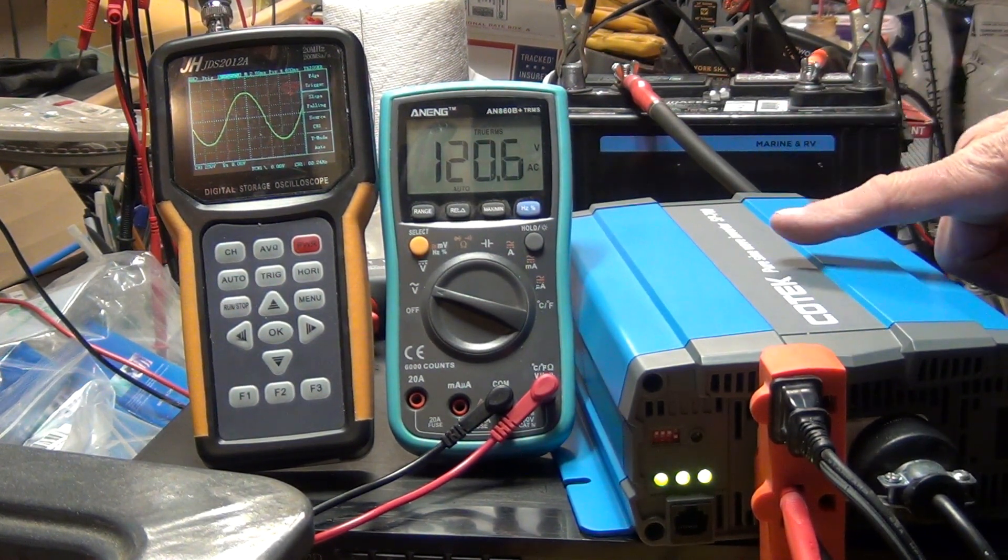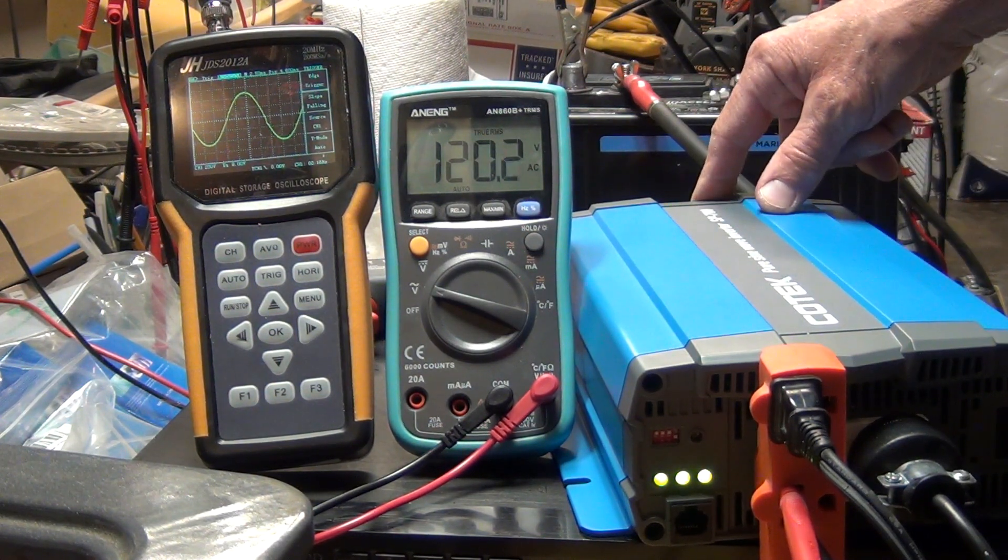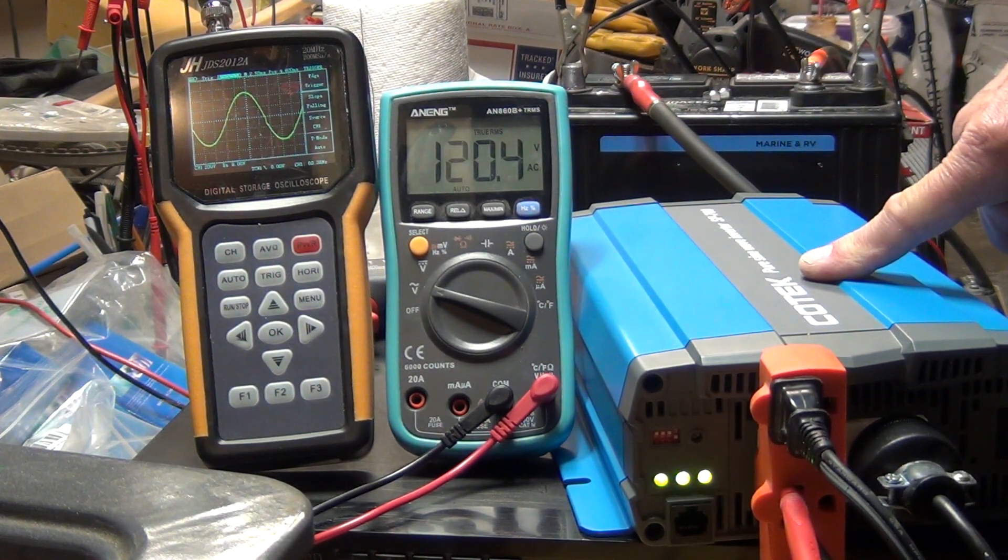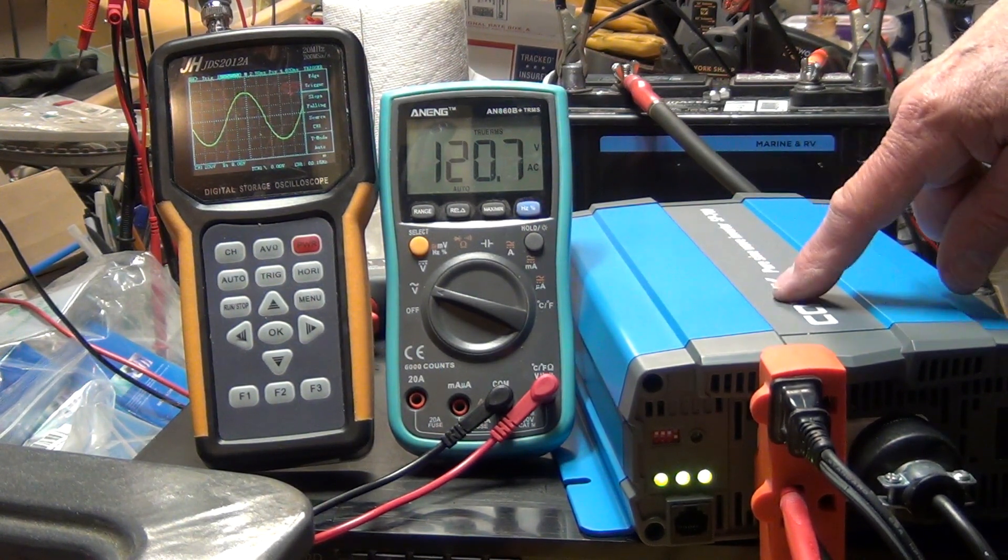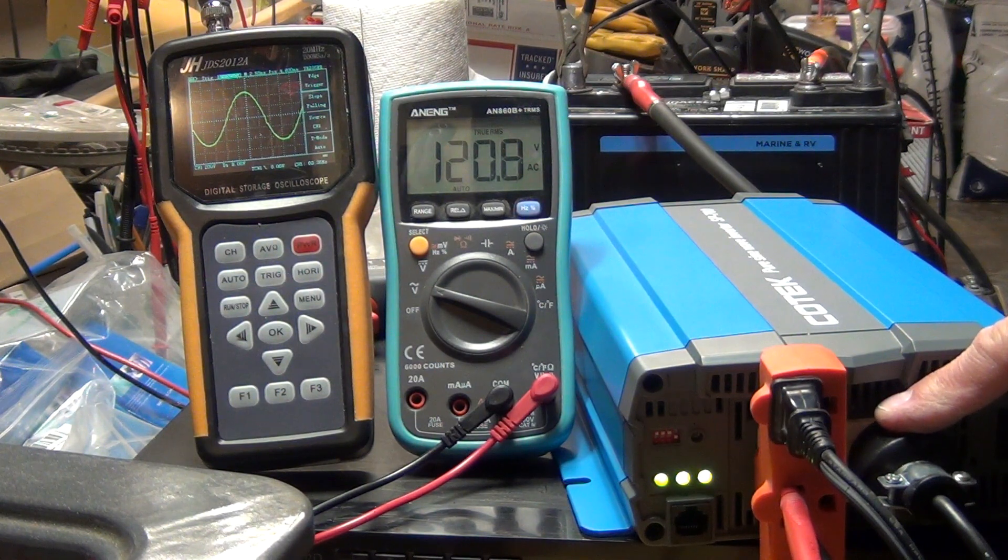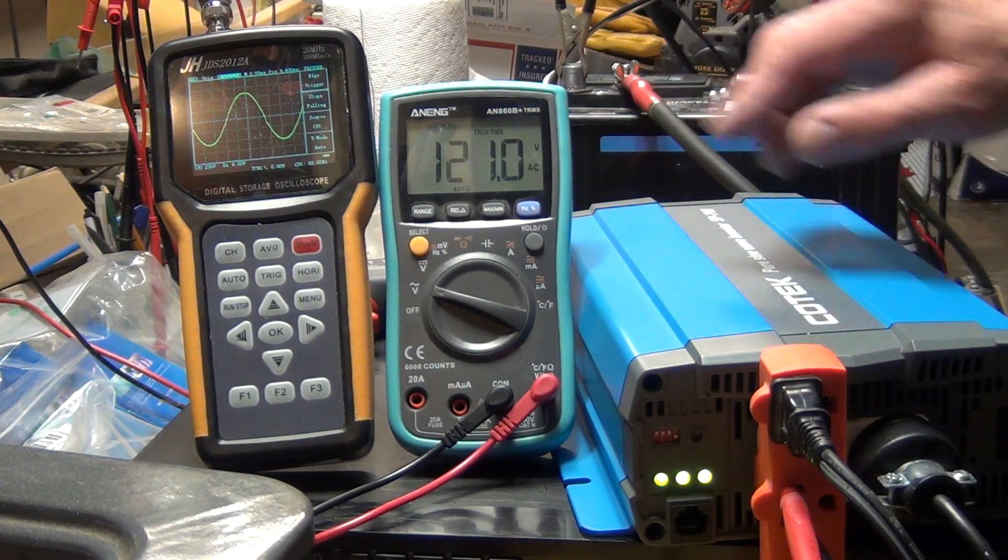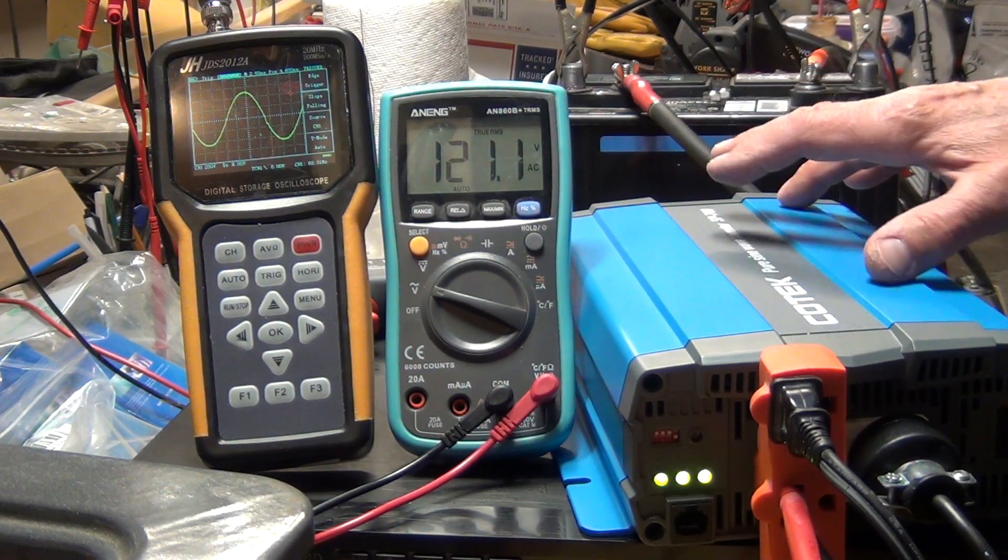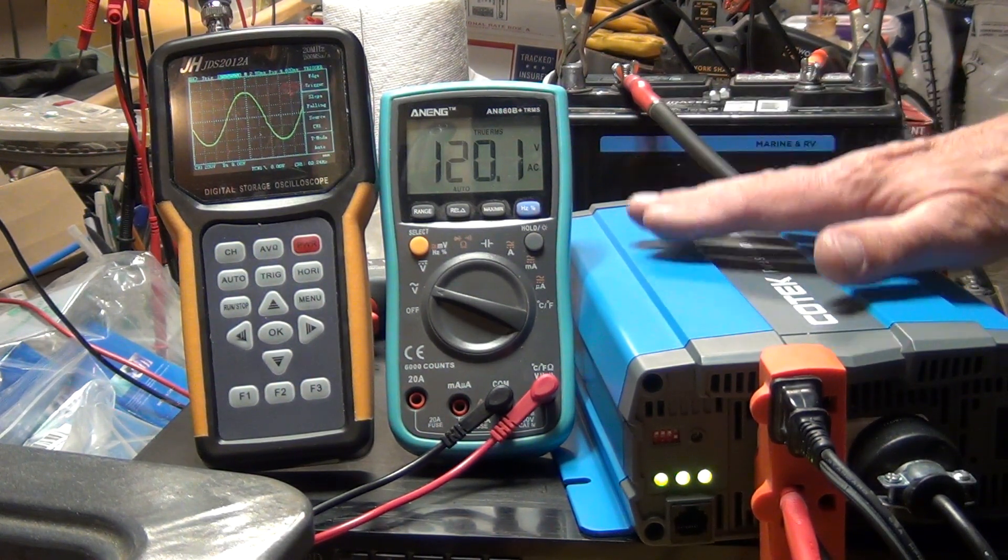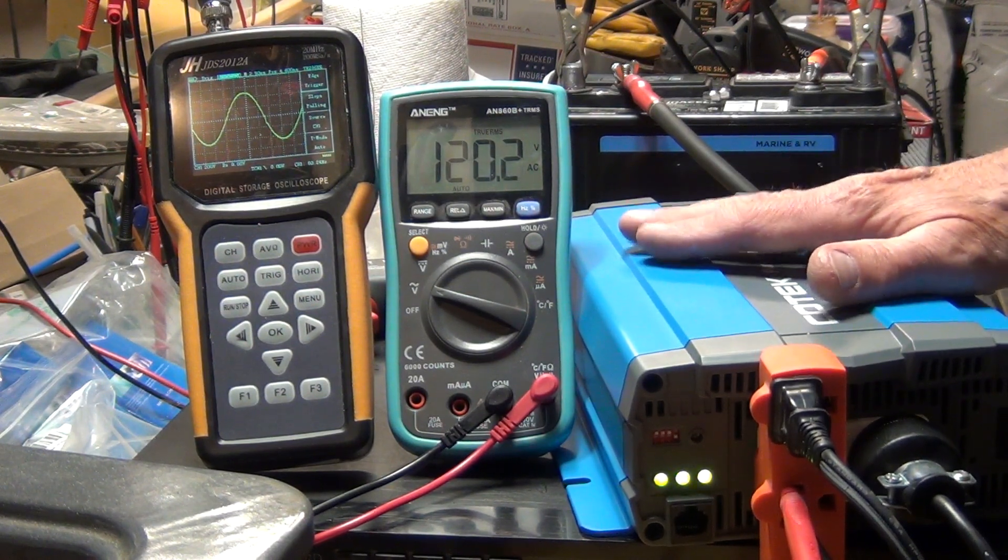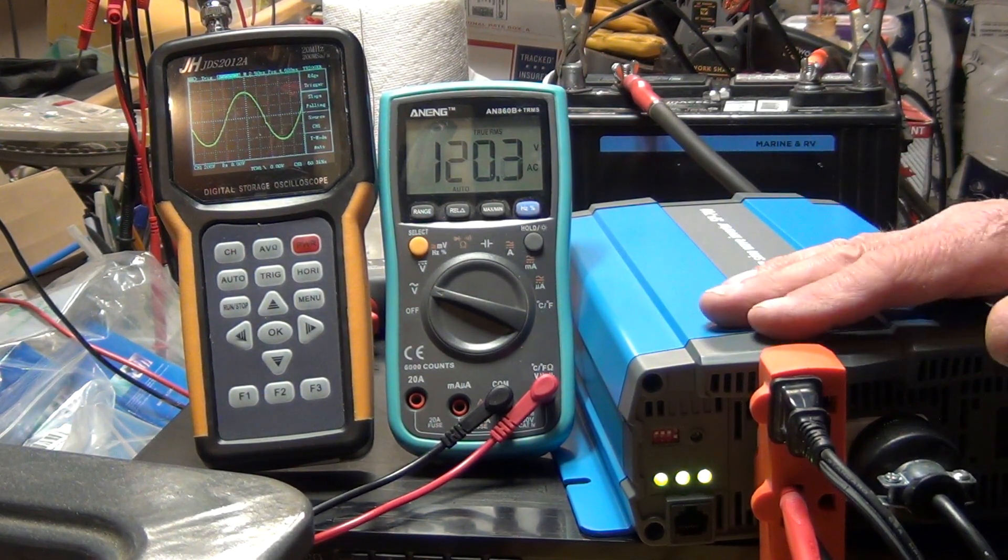Let me shut this off. And another good thing is that this fan here is most likely temperature sensitive because it's still running and slowing down. And the Go Power, the fan will shut off as soon as you take off the load. So that is pretty much controlled by the load. These fans, this one is controlled either by the temperature or it has a delay, which is much better. So this is actually a better inverter than the Go Power.